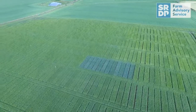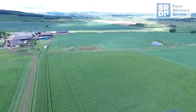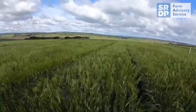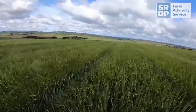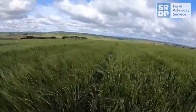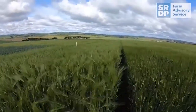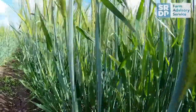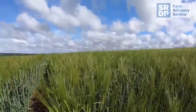The trial site is roughly 2 hectares of winter barley trials, which are looking at fungicide performance, the use of variety mixtures in IPM systems. We have winter barley and winter wheat recommended list demonstration trials, and commercial trials, as well as inoculated trials on winter barley disease on recommended list varieties. The main challenges facing the growing of crops this season has really been the very wet autumn and winter. The crop was established here on the 3rd of October last year and established reasonably well.